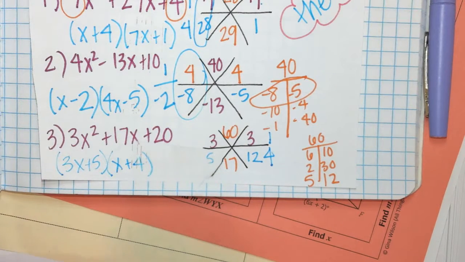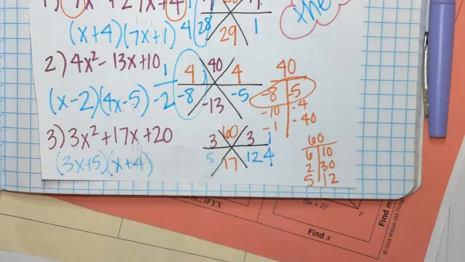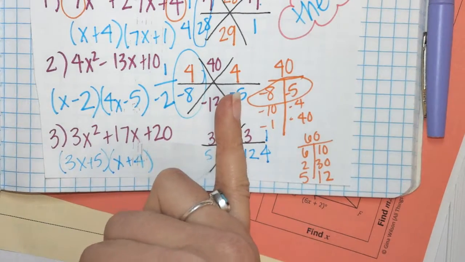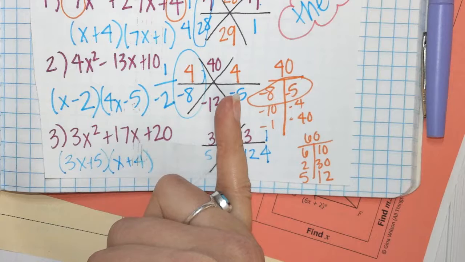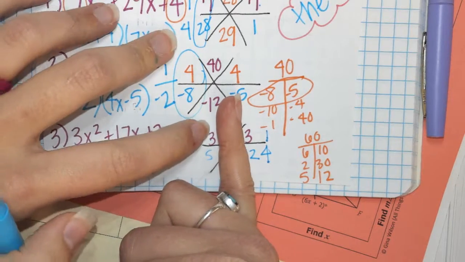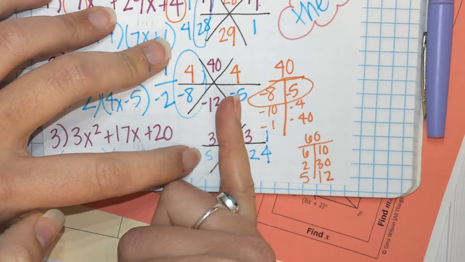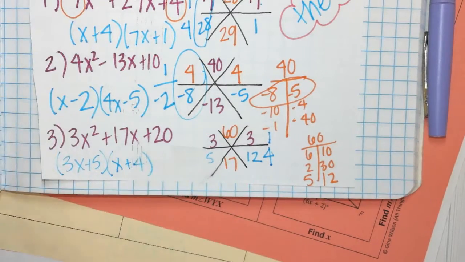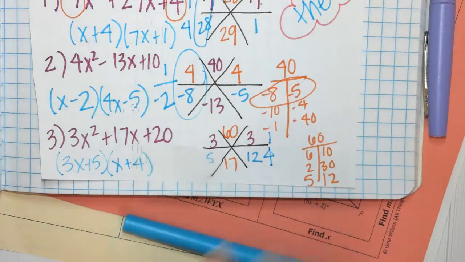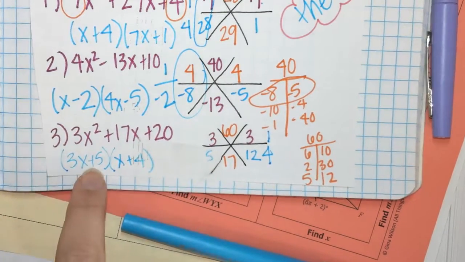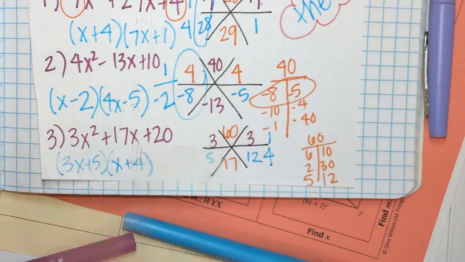So why is it 3x in the first parentheses? Now, the reason the 3x is in the first parentheses is because when we covered this up, it goes on the right side. And then we can't reduce this, correct? Correct. So that's why 3 goes right here and 5 goes right there. We reduced this. Non-divisible number.